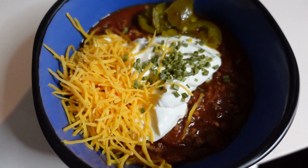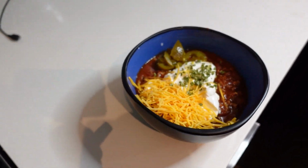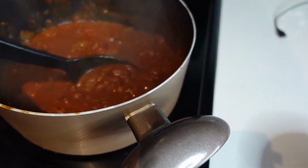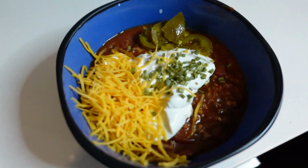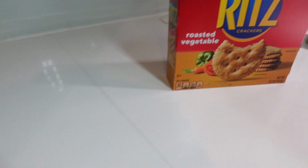And here we have it, y'all. This is the finished product. This looks so bomb. Like, oh my God, y'all, I cannot wait to eat. This is what our chili looks like in the bowl. And this is what it looks like completely done, y'all. Oh my God. My mouth is watering. I'm about to eat it with these.